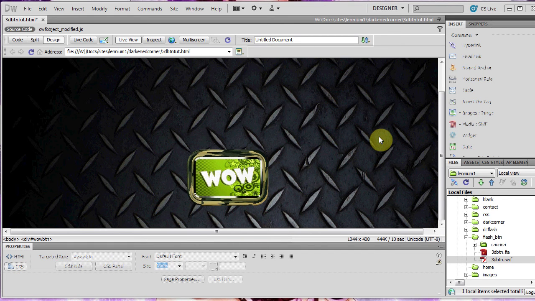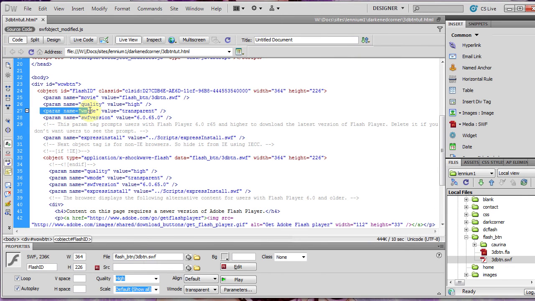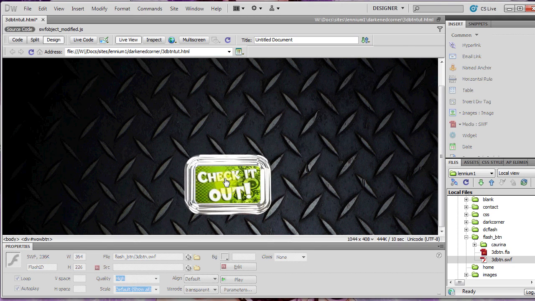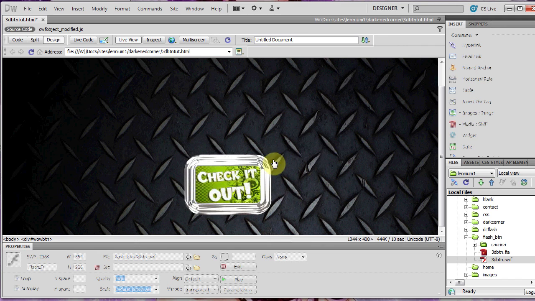So here we are in Dreamweaver, and I've got it out on the stage. I've made the background transparent, which is in the code. If you look at the code, the wmode value is transparent. That just makes the rest of the Flash file not be seen, so you can blend it into the background. Okay, so I go back to design mode, and you can see that it blends into the background, and when I click on it, it plays the click and scales down until I let my mouse off it, and then it'll go to the page.